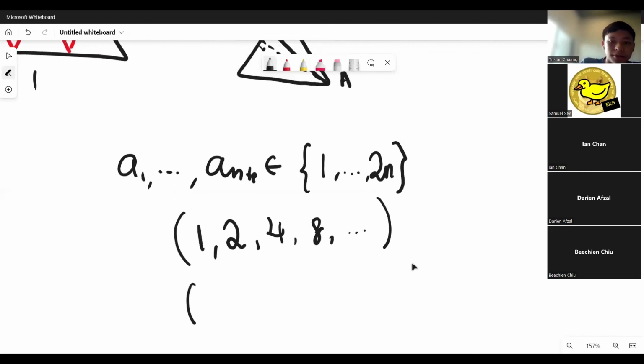Okay, so the key claim is this. Our pigeonholes are 1, 2, 4, 8. So this is the first pigeonhole. Any two numbers lying inside here, they divide one another, right? So that will be our first pigeonhole. I'm not sure which one it will end at, but it will just end at some power of 2 less than 2n, which I don't care what it is. I just let this be the first pigeonhole. The second pigeonhole: I don't want the pigeonholes to overlap. So the next one I'll take 3, and 3 times 2, and 3 times 4.